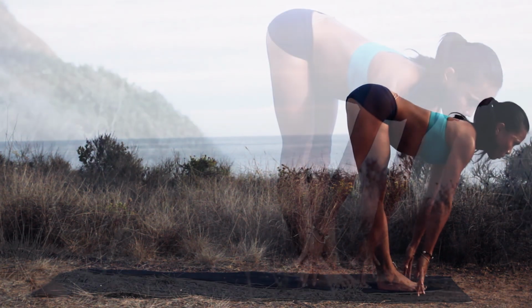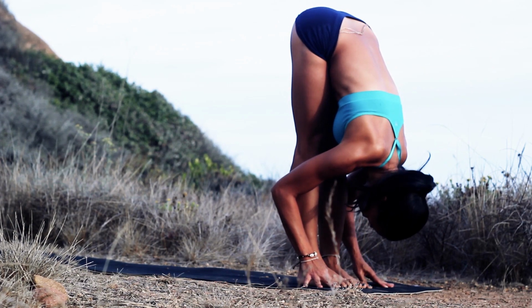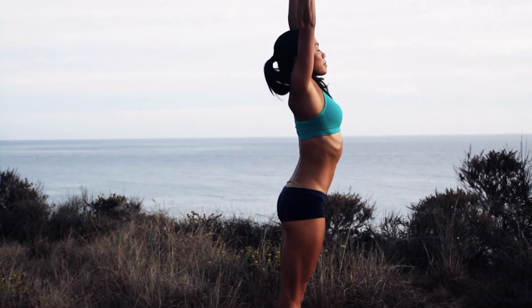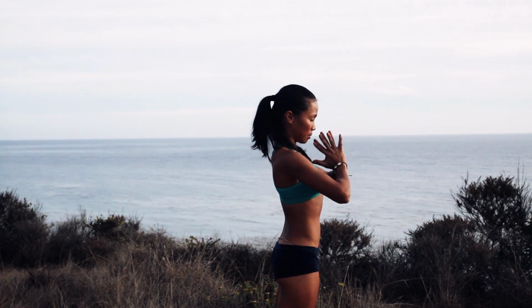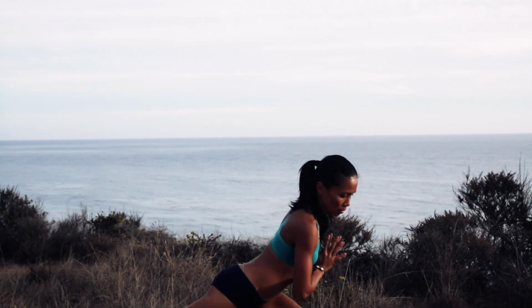Inhale, halfway rise. Exhale, fold. Inhale, rise all the way up. Sweep the palms together. Exhale, seal the mat in your heart center. Mountain pose. Let's step that right foot far behind you.